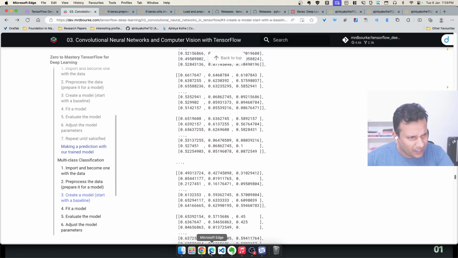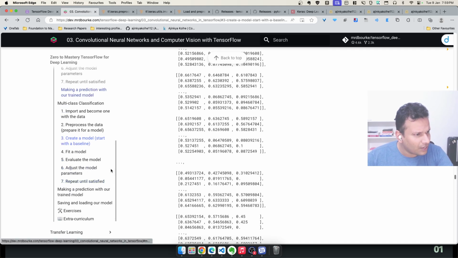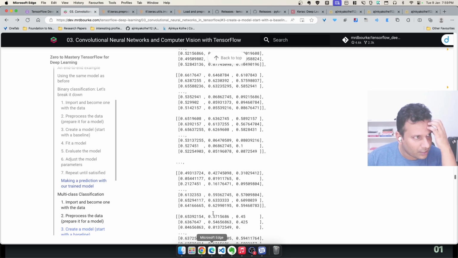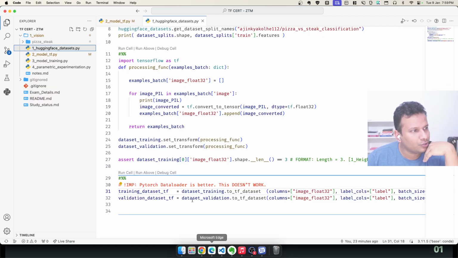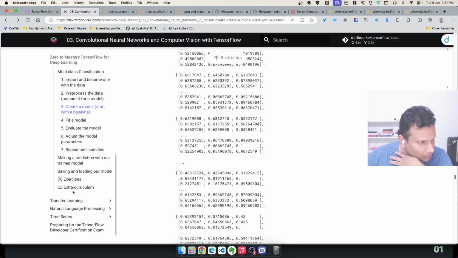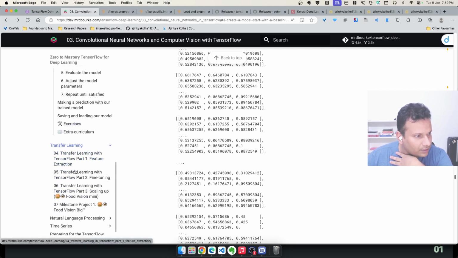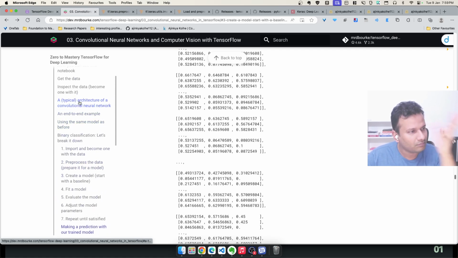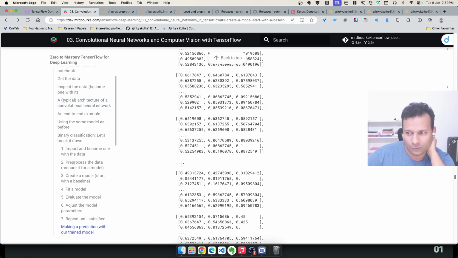So maybe in 2 days or so, I will have this entire thing, which is easy to understand, on my GitHub repository. And when that is done, this computer vision module will be done. Then I'll apply this to the exercises from, I think, transfer learning. That's where the real work starts happening. So this was module 3, 50%, the first half of that module.